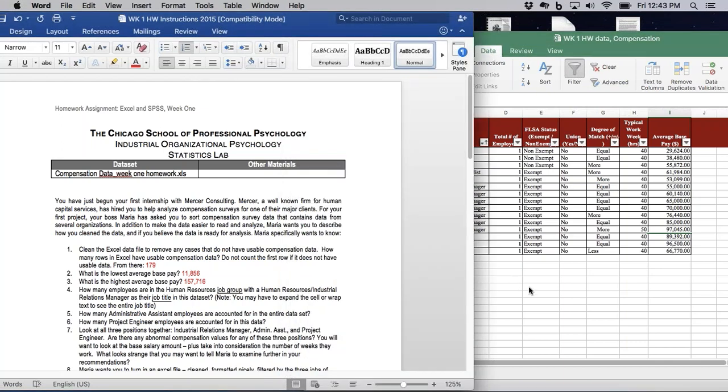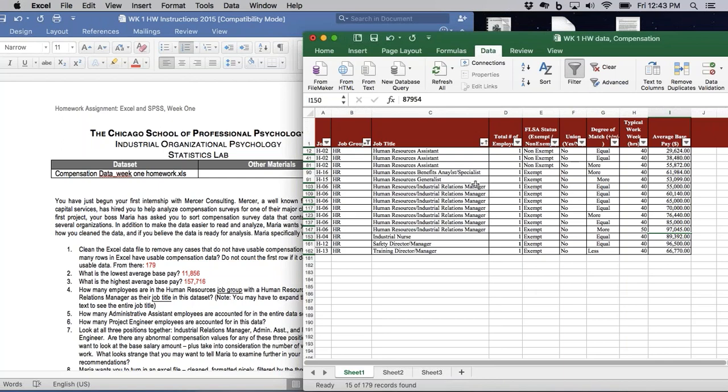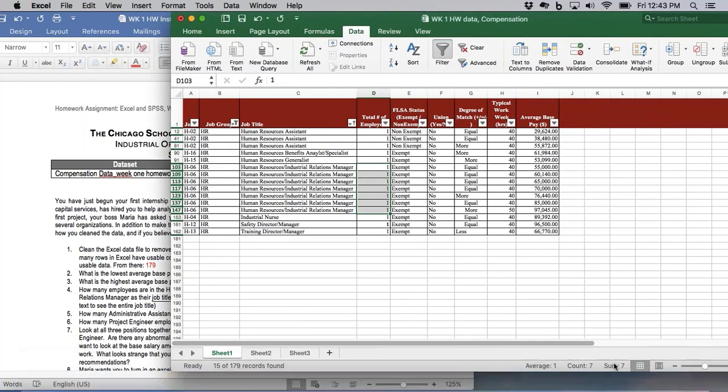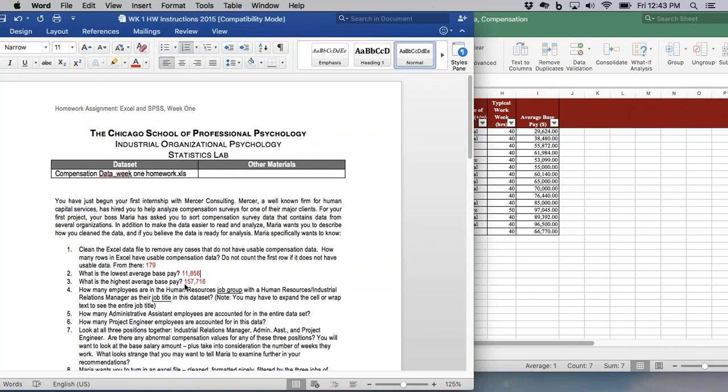Human Resources Industrial Relations Manager is their job title, which is these right here. But we want to be careful to look at how many employees. This could be more than one, so it's not just the number of rows, but the number here. When I select that, it tells me the sum is 7 and the count is 7. So we have 7 of those.